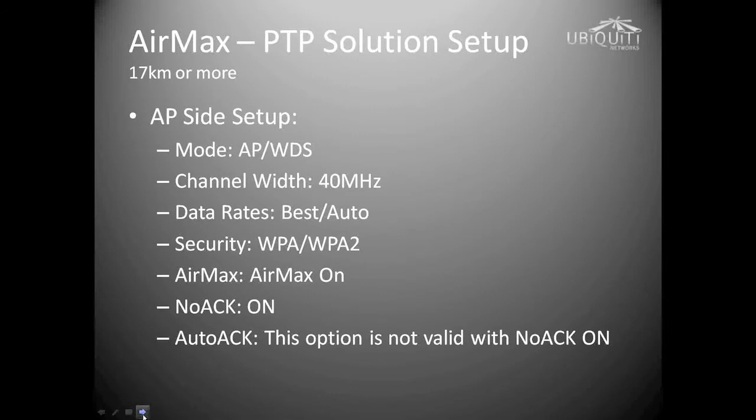Now, we have a unique situation. There's a limitation in the Atheros hardware, which prevents ACK timing from going beyond 17 kilometers in 40 megahertz channel. So we came out with a point-to-point no ACK mode. It should only be used on 17 kilometers or farther links in a 40 megahertz channel. So everything's going to mirror the same setup we just had, except for we turn this no ACK on. And this eliminates ACK timing altogether. So we can go ahead to the next slide then.